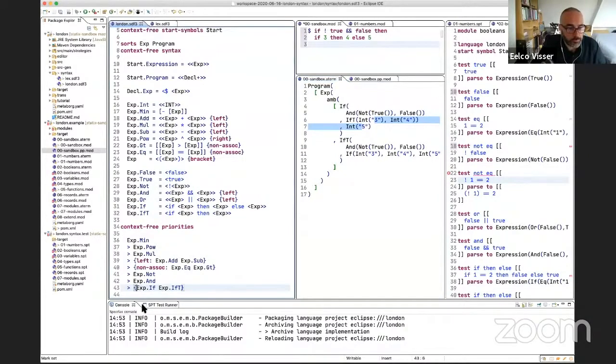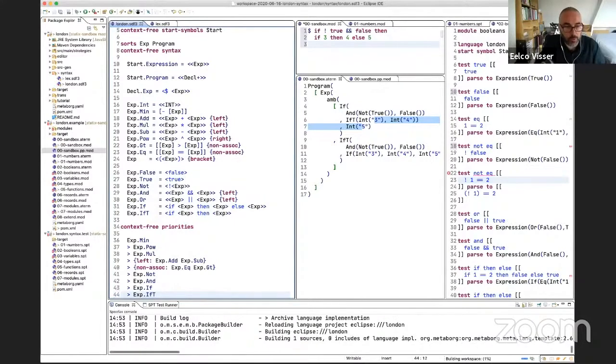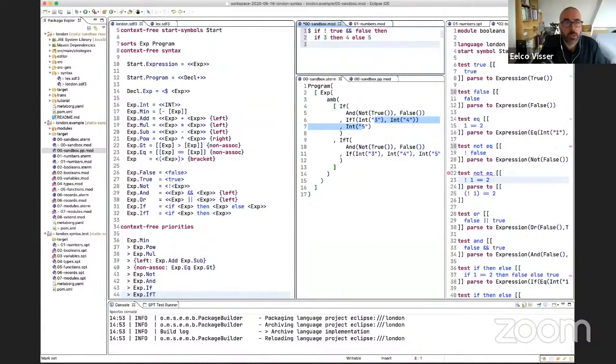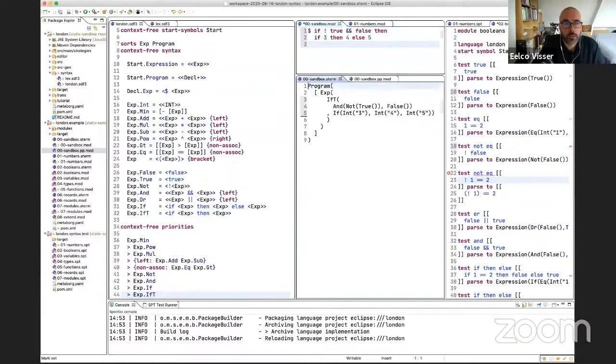And now the typical way to solve this is to say that we want the else to belong to the closest if, and we can express that using a priority. And then our ambiguity should go away, right? So now we have an if-then, and an if of an if-then-else, right? I mean, this is the syntax we get. Does it make sense?